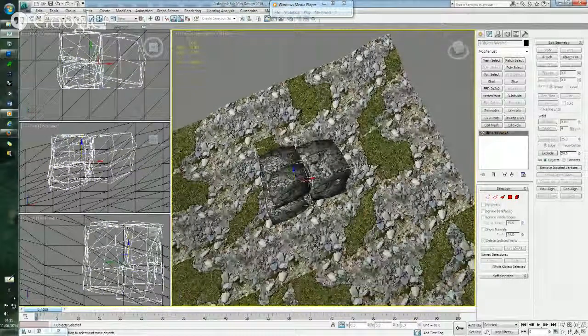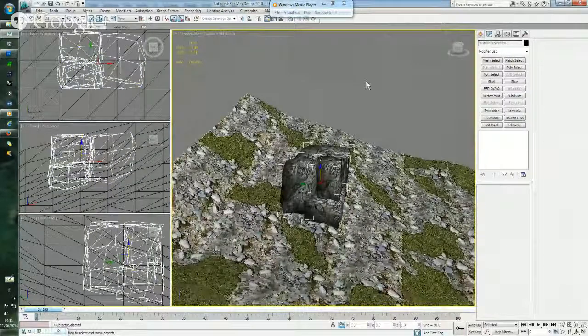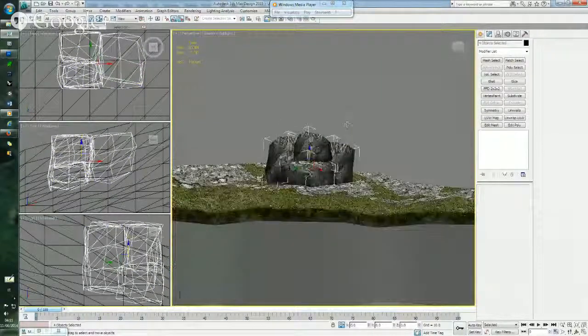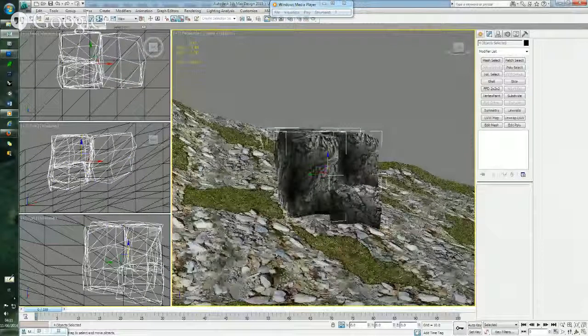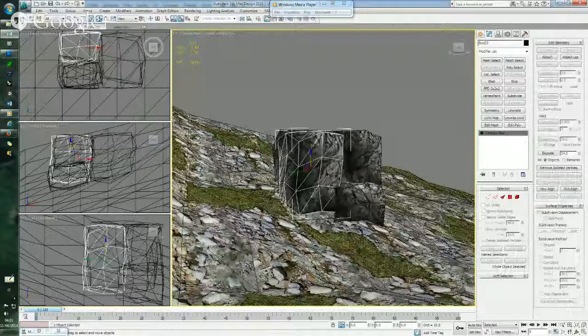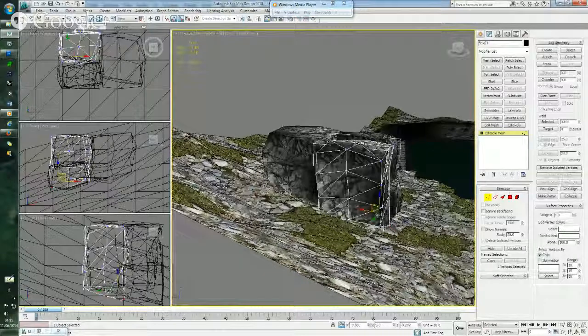I'm not going to create such regular stones, because I really like different shapes and irregular and more organic stones.